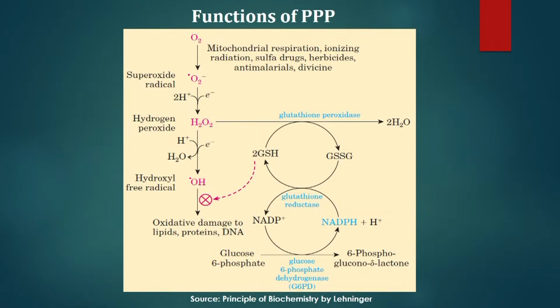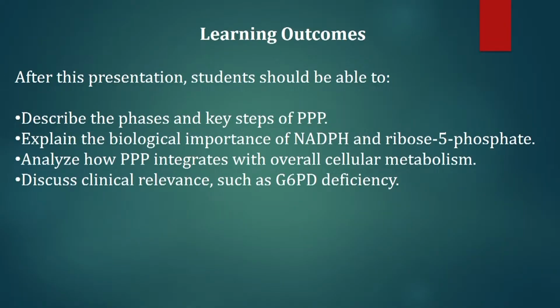So that NADPH is known to be involved in the conversion of the oxidized form to the reduced form, and this reduced form, now if you see the dotted line, what it basically tells you is that the GSH molecule is actually preventing. Now if you see the cross X-shaped structure, that means the GSH molecule is basically inhibiting this process.